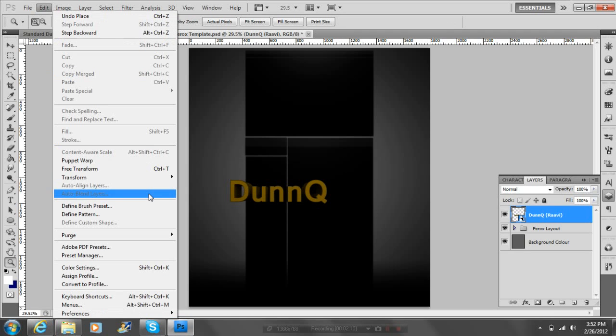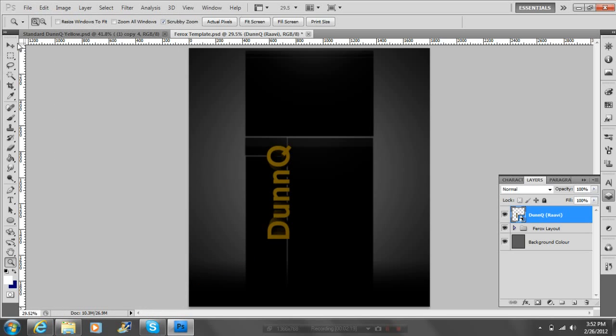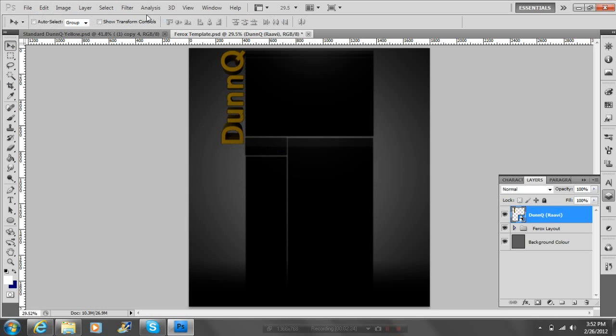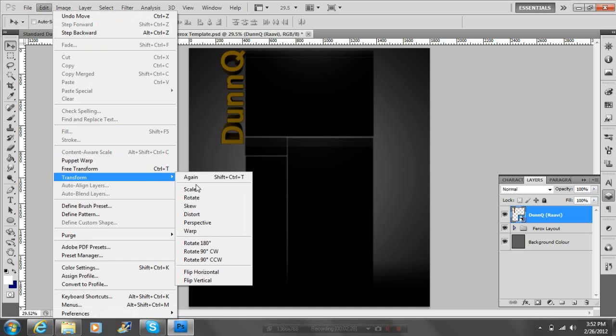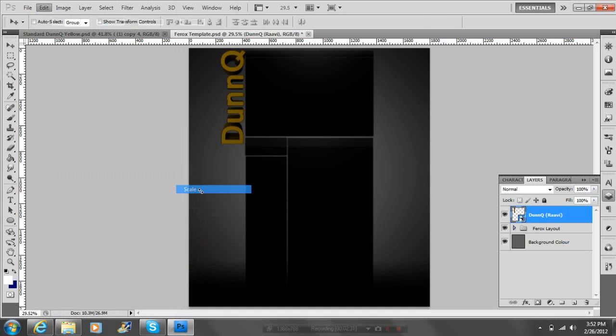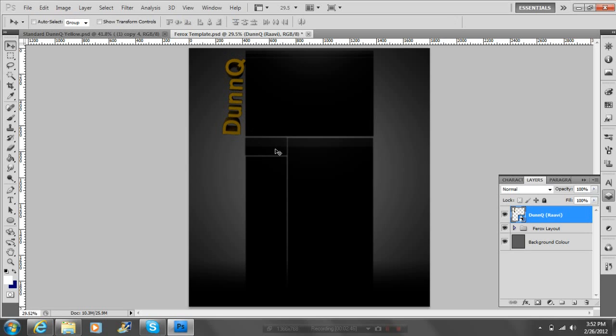Now we're going to go to Edit, Transform, 90 degrees counterclockwise, click the Move tool and drag it up here. I'm going to shrink it down a little bit more, just because I like them small, so that people don't have to change their viewing size on their computers to see the whole thing. We're going to put it on a bit of an angle and press Enter.